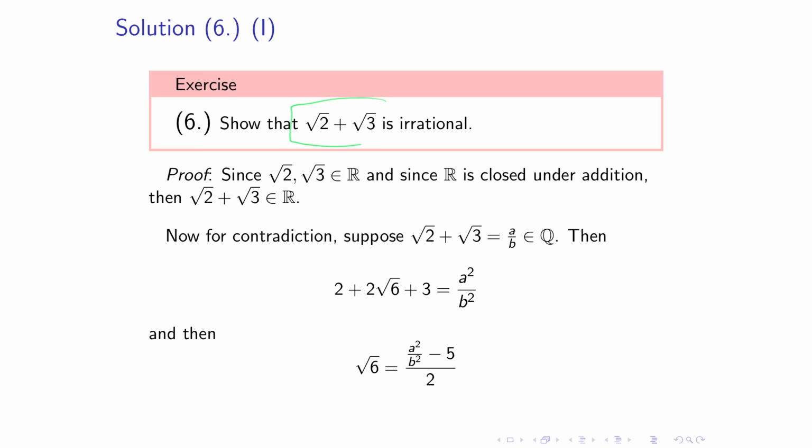Okay, next we show that root 2 plus root 3 is irrational. And the proof for this is kind of what you're used to in a discrete math class. So we're going to assume for contradiction that it's a rational number. And so that means that it's equal to a over b, where a and b are integers, b is not 0. From that assumption, and by what we simply mean by these square roots, is that if we square them, the square of root 2 is 2, the square of root 3 is 3. And then when we simplify everything, we get this expression.